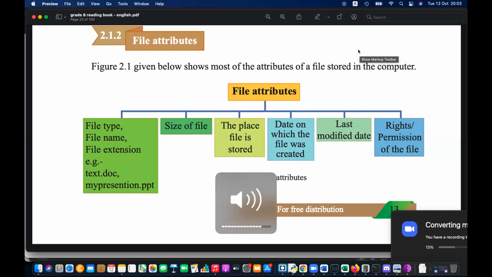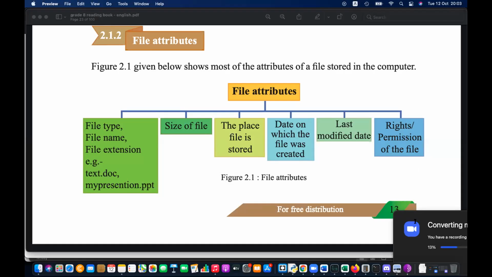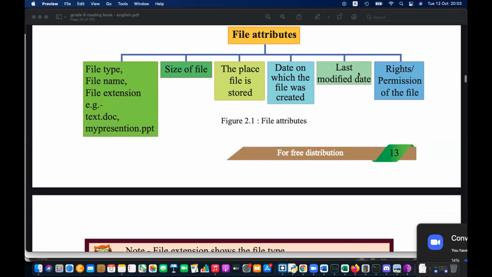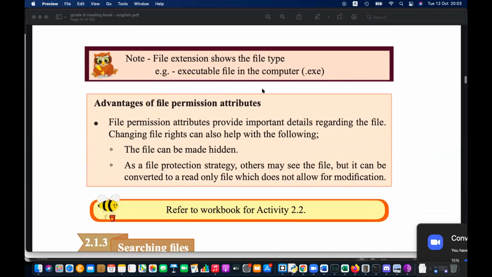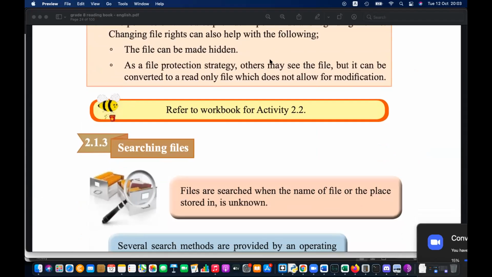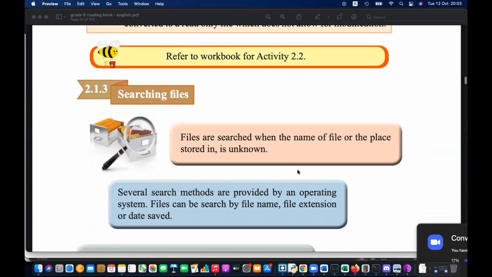Okay, we have discussed the file attributes, and next are the additional attributes like permission and read-write access. Those are some additional attributes. Let's see that also. We learned about the file extension and file attribute, so now let's learn how we modify the attributes, like modification, security-related things, and also the read-only and hidden status of the file.